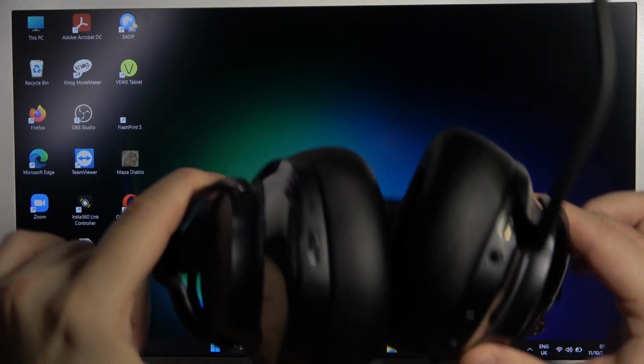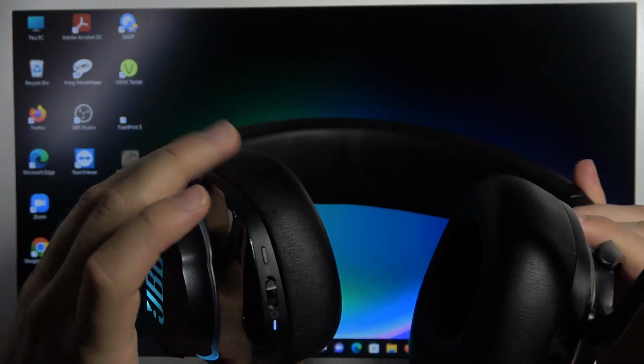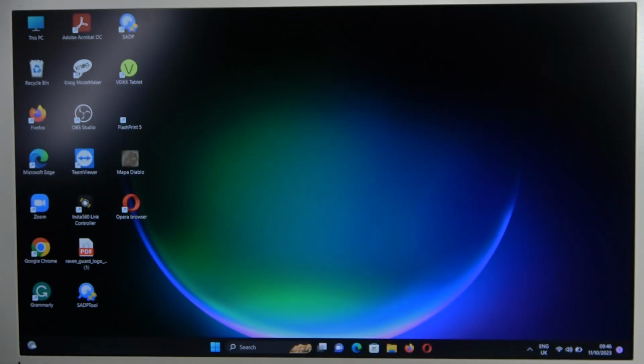So first of all, you have to power on your headphones by using this power button. So let's turn it on. And then you have to click and hold this Bluetooth button until the indicator turns blue. There we go. And right now all you have to do is just open the settings.